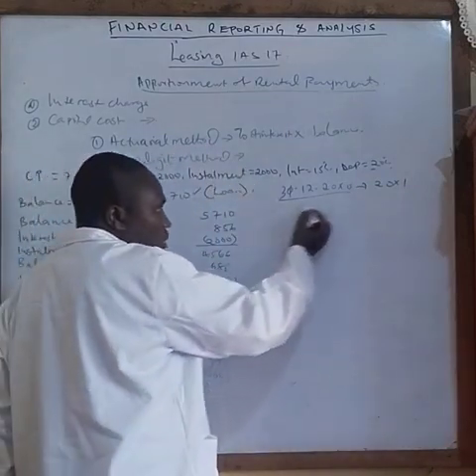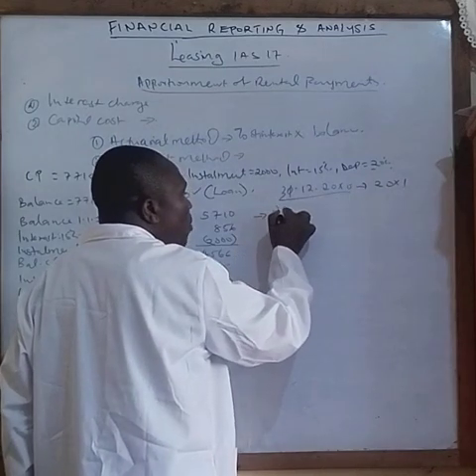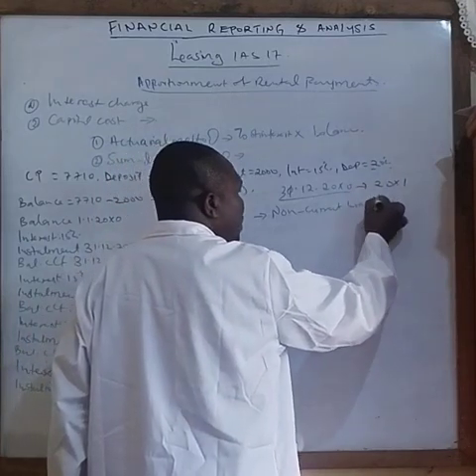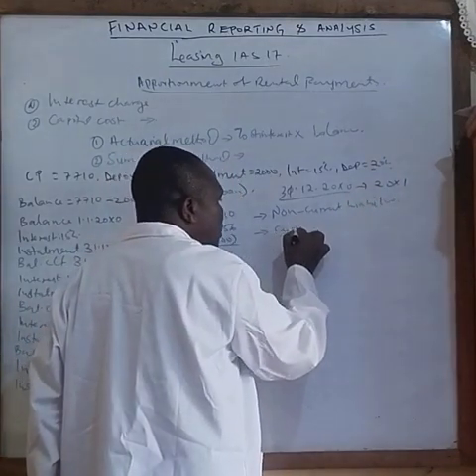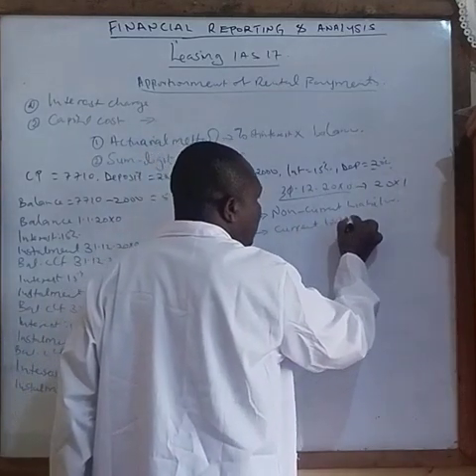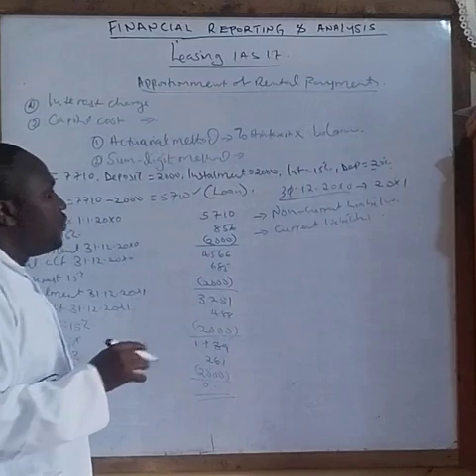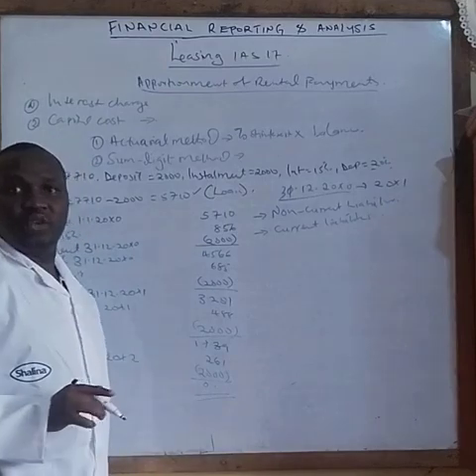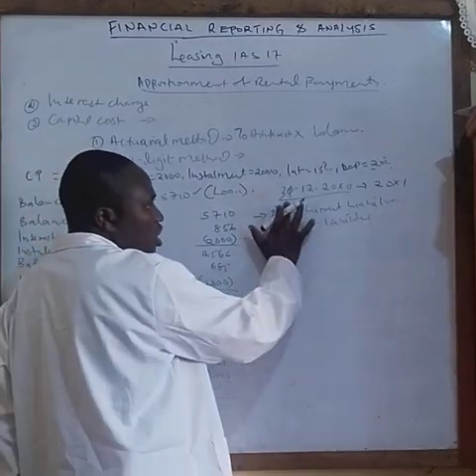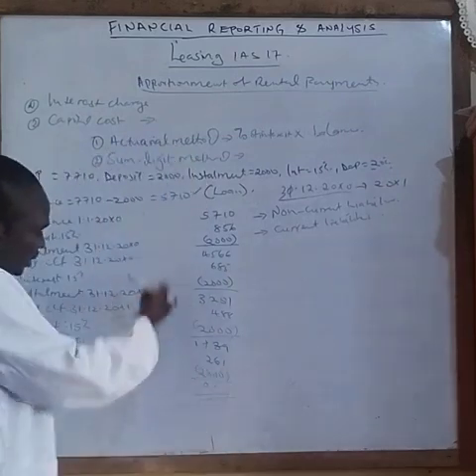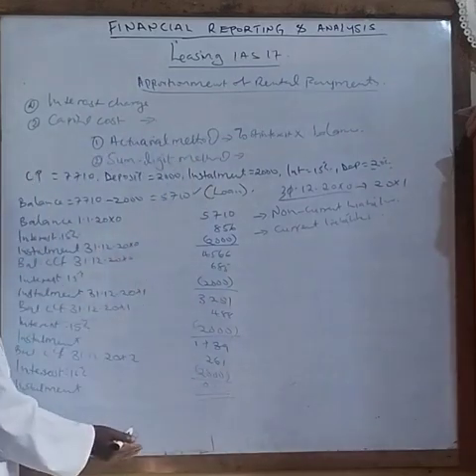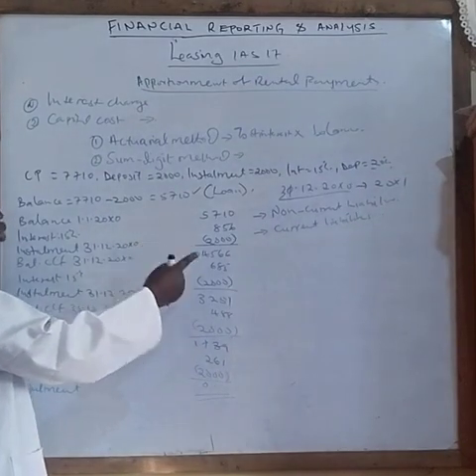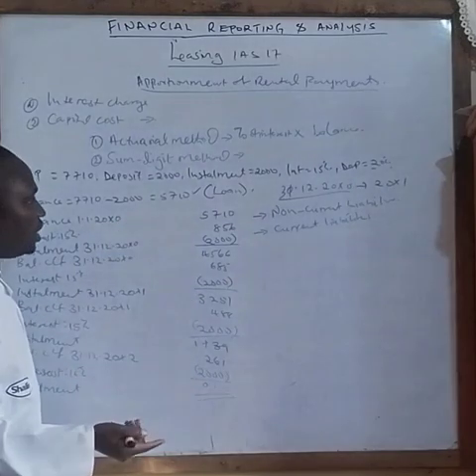Why? When you proceed now to 20x1, you will be able to tell how much will go to non-current liabilities and which one will go to current liabilities. So if you don't go beyond one extra period, you will not be able to differentiate the two. So the only way you can differentiate the two is to ensure you add one period. For instance, for this case, there are 3 years. So I don't need all this when it comes to preparation of financial statements. If it is for 20x0, I will go to 20x1.